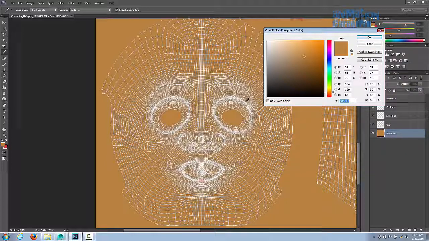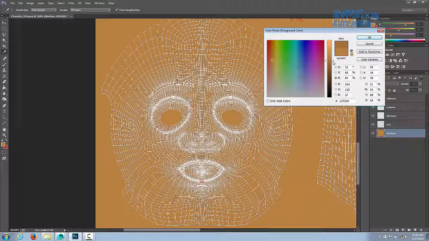Usually people's eyes, nose, and cheeks have just a bit of a different skin hue, maybe a little bit darker, and maybe around the ears as well. Some people's ears are a little bit more red or dark. So I'm just going to change this to a little bit more of a darker color. The same color, just a little bit darker.